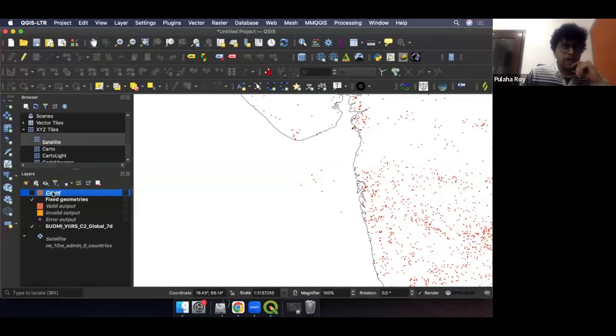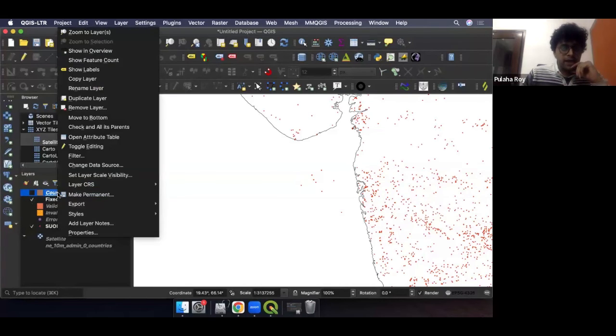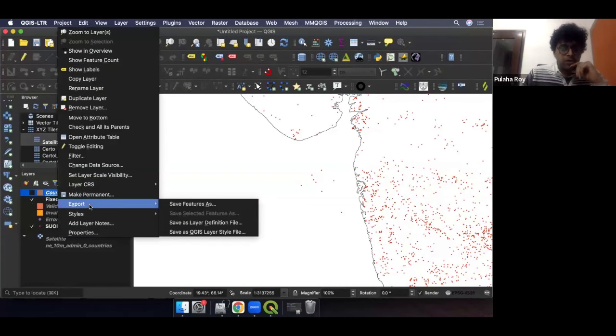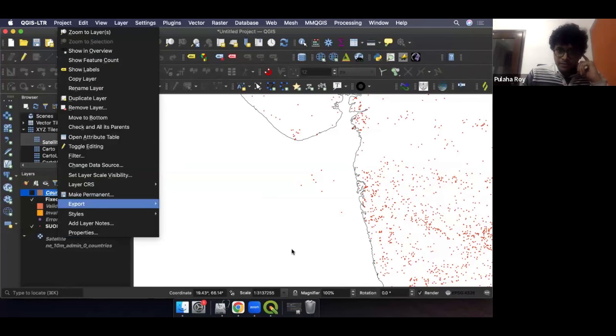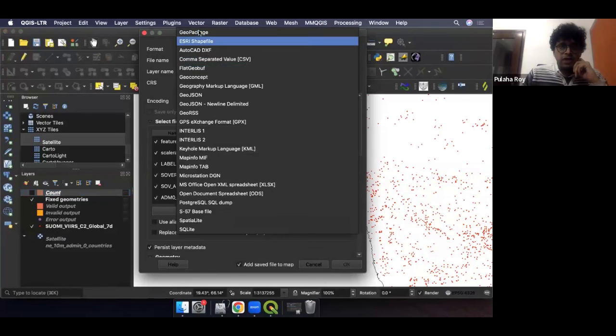You have the count file that is generated. You right click, export, save feature as. The format will show different options like GeoPackage, ESRI shapefile, but we want it as comma separated value, a CSV.